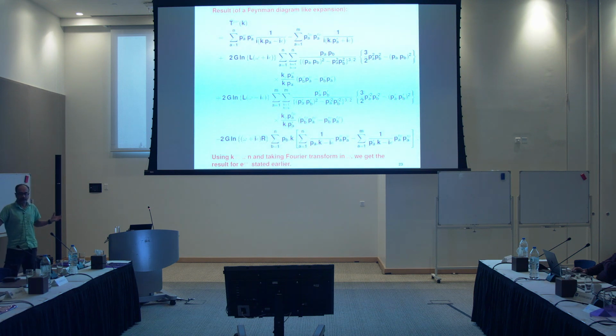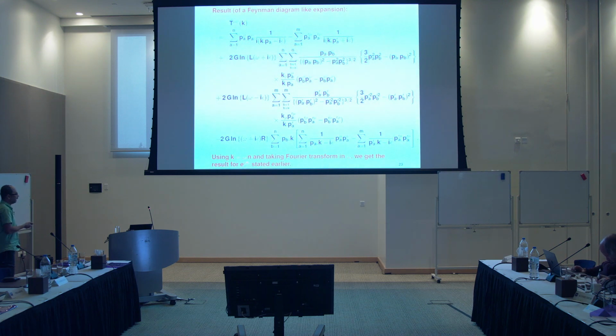But otherwise the organization of these terms is just like a Feynman diagram calculation, a one loop Feynman diagram calculation. So, you do that calculation, extract the logarithmic pieces, and this is what you get. At the end of the long calculation, this is what we find as the answer. And now here, if you substitute k equal to omega n and then take the Fourier transform in omega, we get the result for E mu nu that we had given in the beginning of the talk. That produces the A mu nu, B mu nu, and C mu nu.